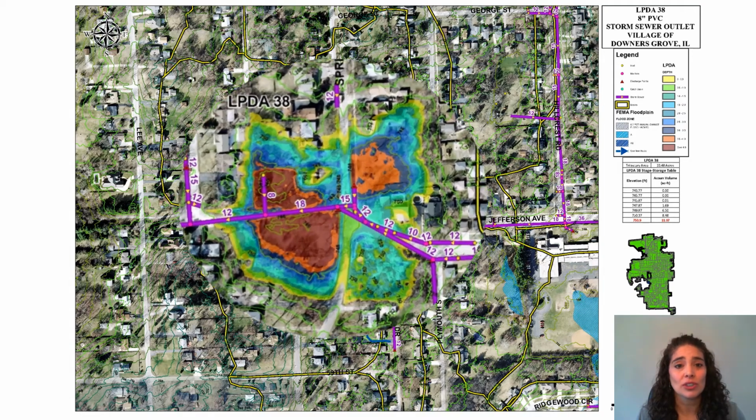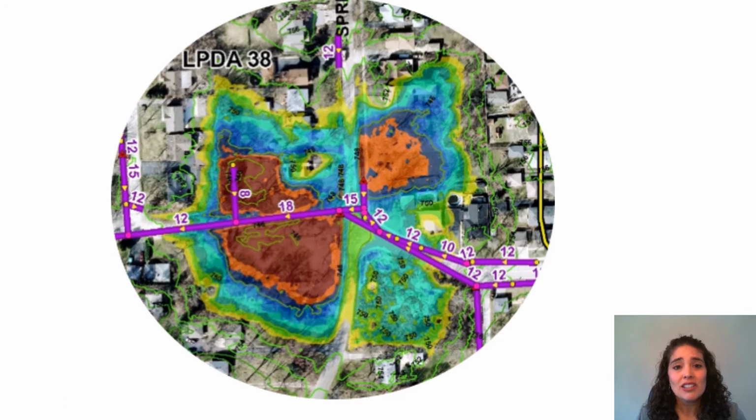So let's take a closer look. This depressional storage area is color-coded based on the depth of flooding in feet until water can overtop the depressional area. In this case, the dark red indicates water that has the potential to flood 4 or more feet at the location. Let's hope your detached garage isn't located in that spot.